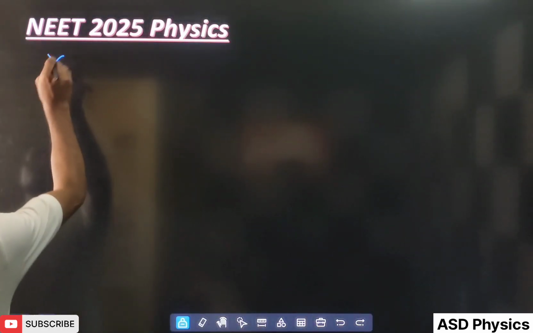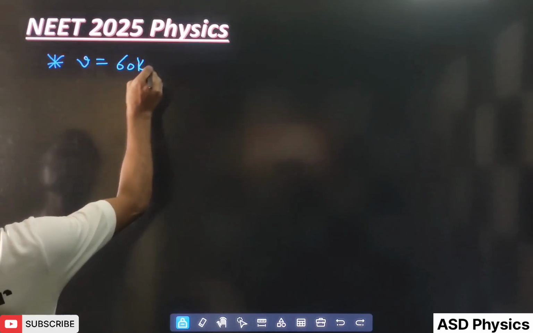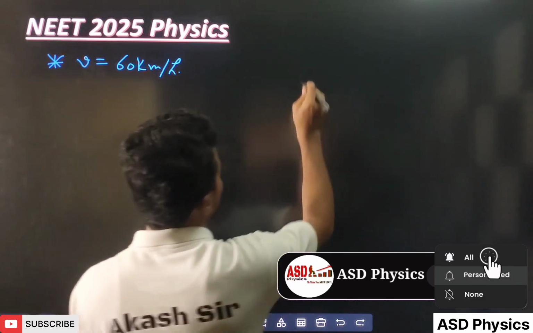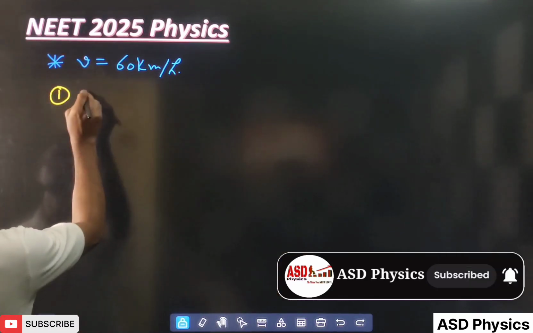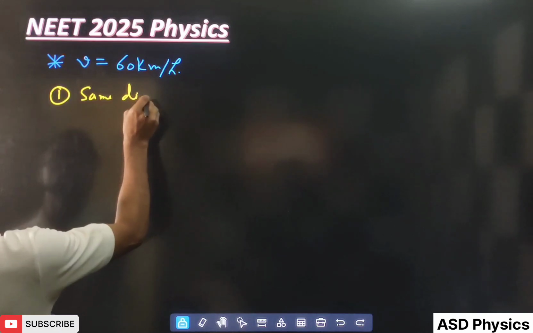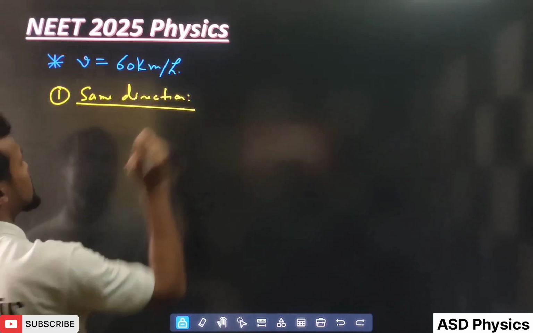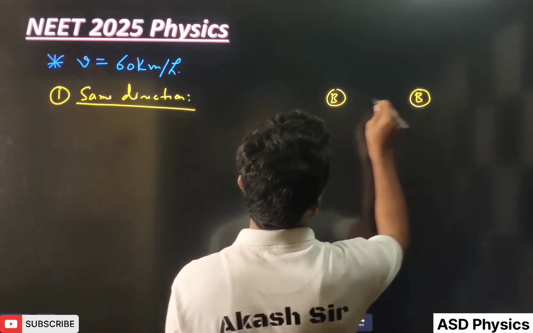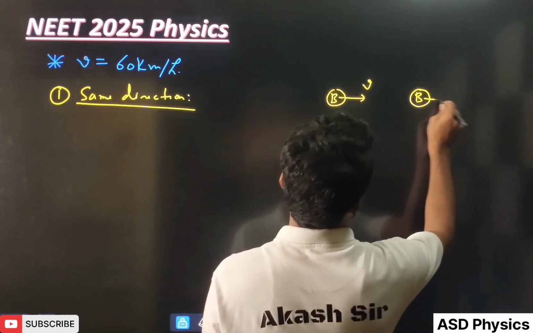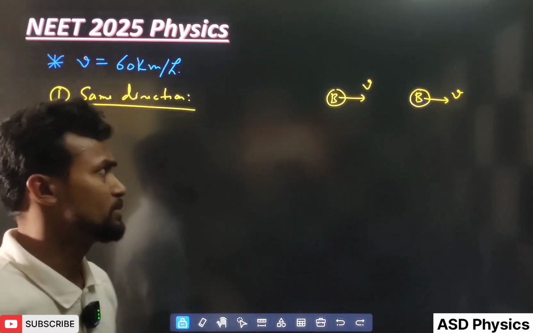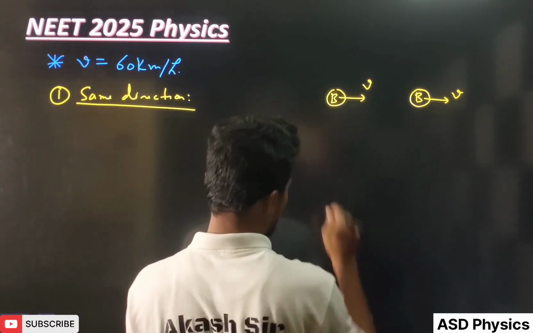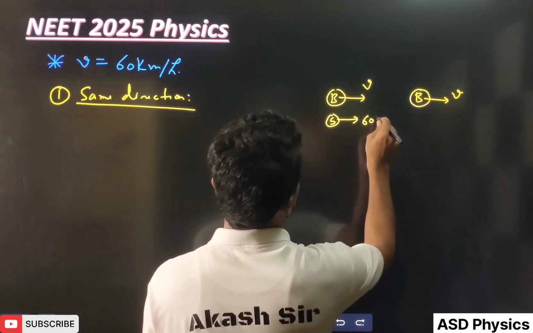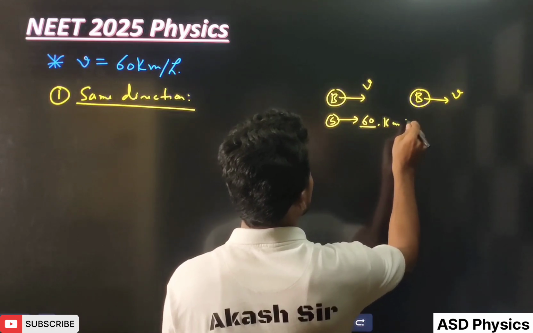Remember that first, the speed of the scooty is given here as 60 km per hour. Now after that, see here please, this is the bus. First I am going to use the condition when it is going in the same direction. See here, this is the bus, and the bus is regular, so this is V and this is V. Buses are going at the same speed. So what is happening when it is going in the same direction? This is the scooty, and it is going at 60 km per hour.